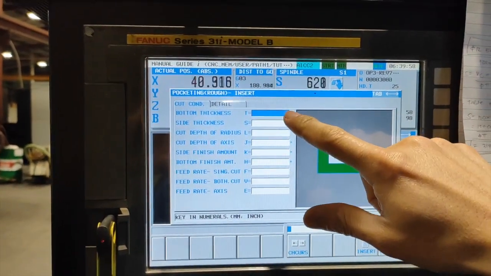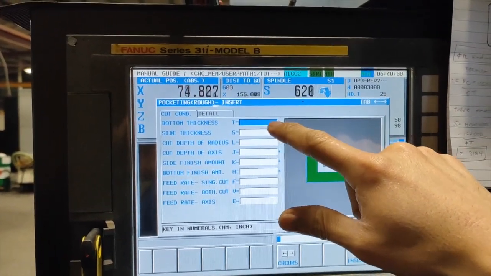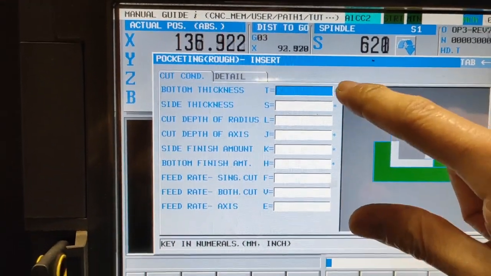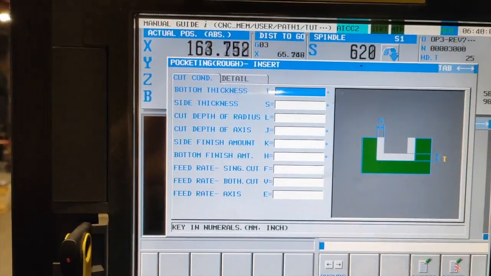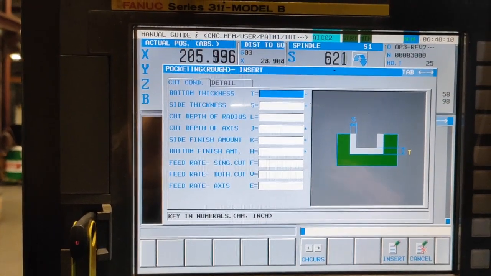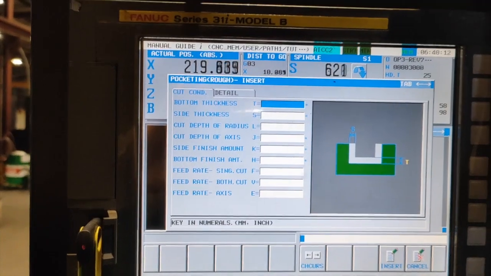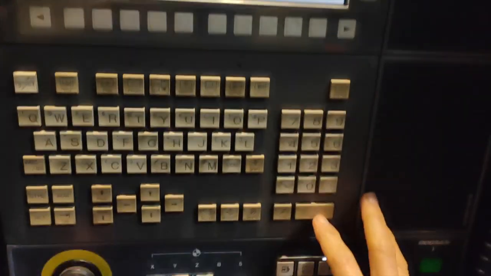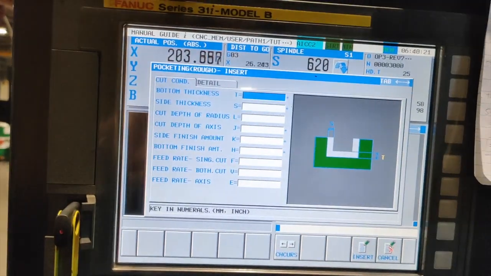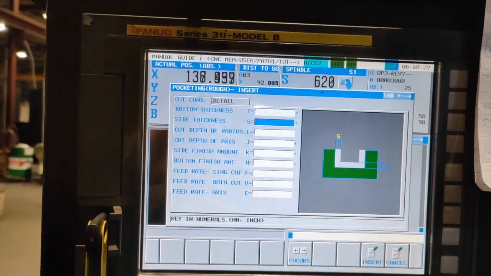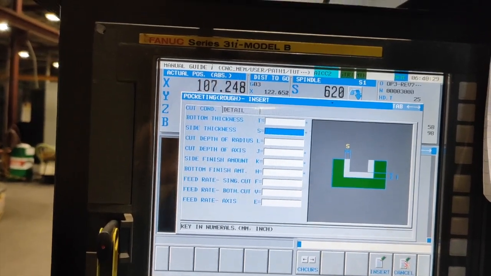Okay guys, this box that has an asterisk is optional. You can input a value, or if you don't want, it's fine. If we are not going to input any value, we just press input and it will go to the next box. Again, side thickness, we don't want it.